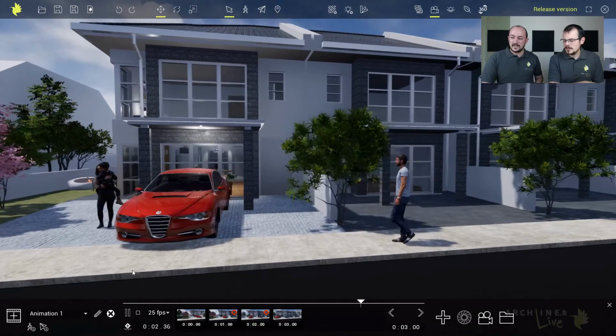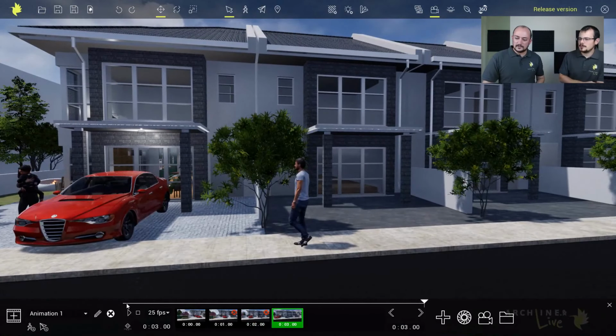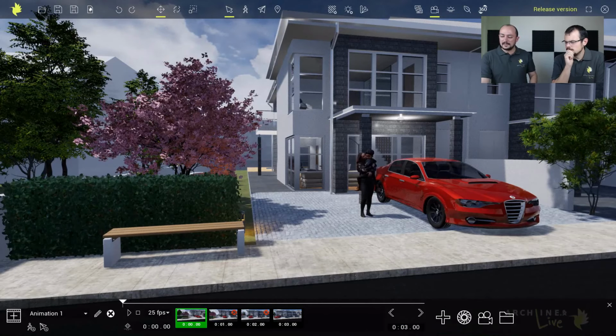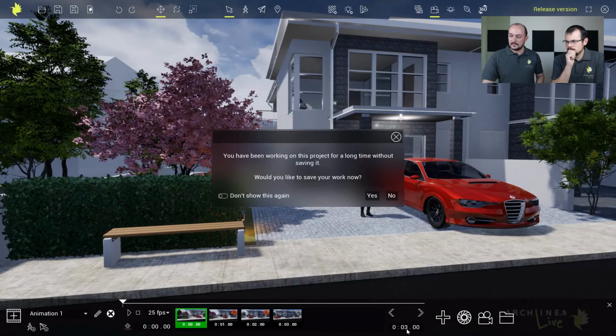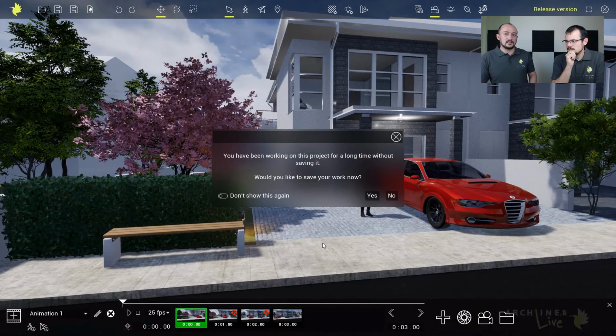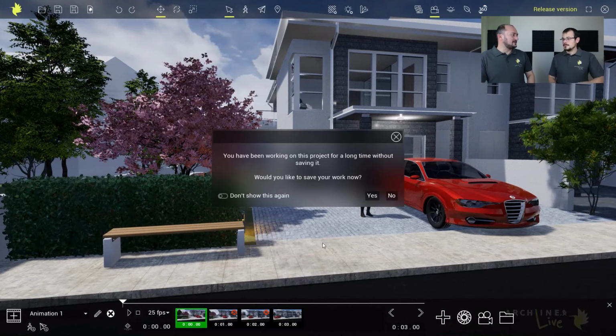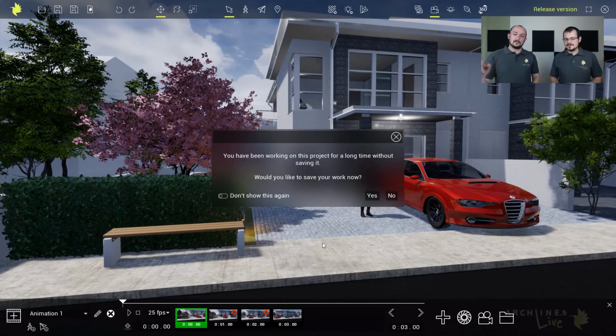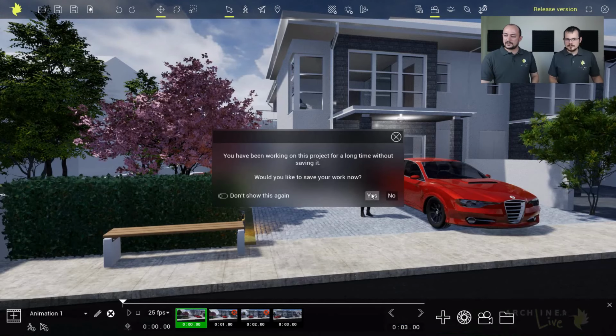We'll change it or not. I think it's a bit hasty. So it's a bit fast. Yeah, so maybe you could slow it down. If I would like to slow it down, I can change this. This is the ending time. This is the full length of the animation. Yeah, and this is an important thing. You should save your project frequently. I did not save it for 30 minutes. So if you don't do that, please just click OK and save your work frequently.